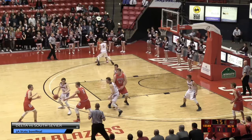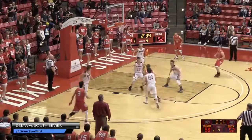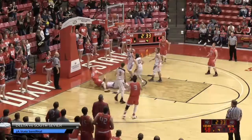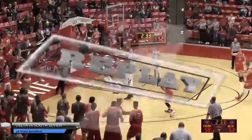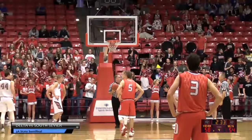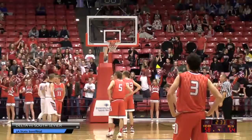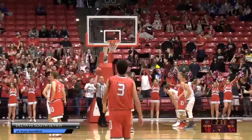It really could have. And Springer just got around a little bit to the left enough to lay that one in. You'll see here on the replay. Hunt steps over, and again, he started to lean early. Tyson Chisholm making his way back into the game. Got a big block on his eye, basically. As he checks in, Easton Hunt will leave. Hunt picks up his third foul there. 16th foul on South Sevier. 2:33 to go. South Sevier leads Delta 58-54, semifinal game.